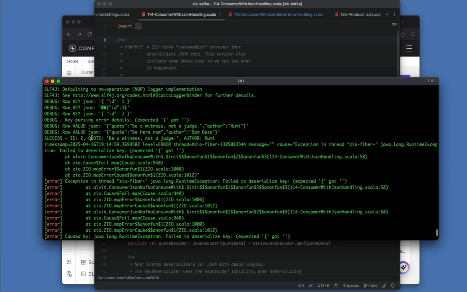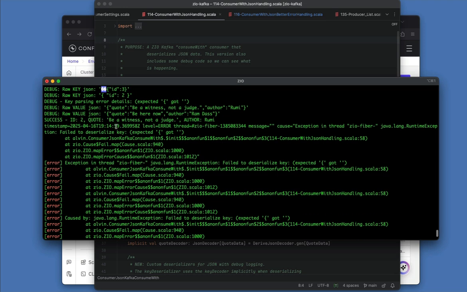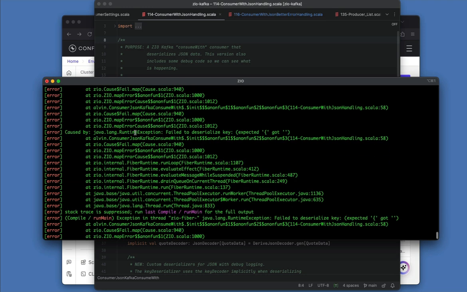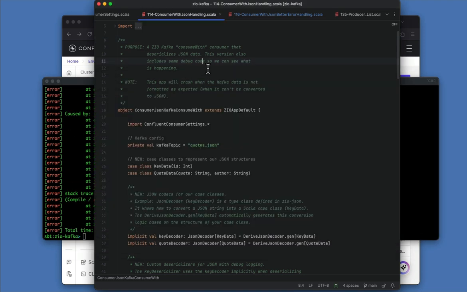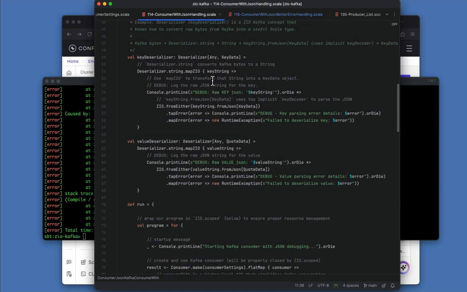And kaboom, you see the problem is that the key for that third value, the one that I entered manually, has some garbage characters right there before the JSON string. And that results in this runtime exception right there. That runtime exception happens because of the way I coded this over here.